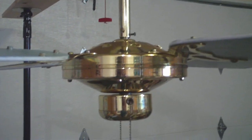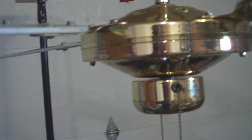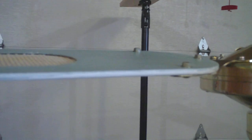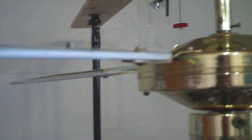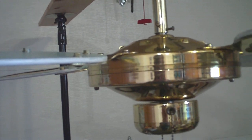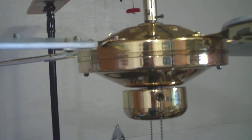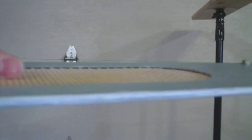Anyway, I'm now going to talk about the pros and cons of the fan. One pro is it does have quite a few features. The blades, even though they would be originally teak, are meant to be reversible. One side is cane, the other side is just plain, I guess originally teak, but now it's whitewash green. I am using just the plain side though, because I think it looks a little bit better. Cane looks okay, just not my favorite, to be honest. Although this is a lot better looking than the just cheap generic cane.